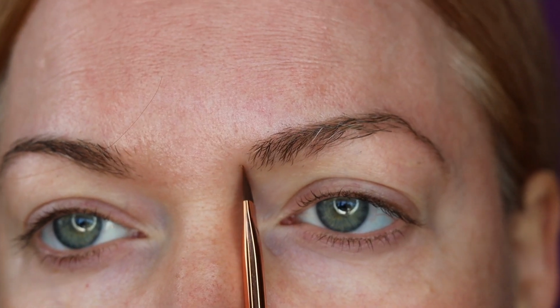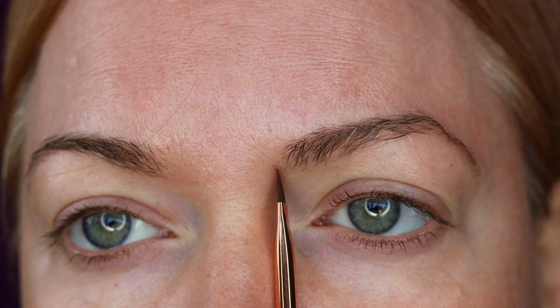Figuring out brow proportions was a game changer for me. Your brows should line up with the side of your nostril, not your nose, but your nostril. So on this side, they line up really well, but when I go over to the other side, you're gonna see in a second, they start a little bit farther over. So I'm gonna have to add more hairs on one side to really get my brows looking even.